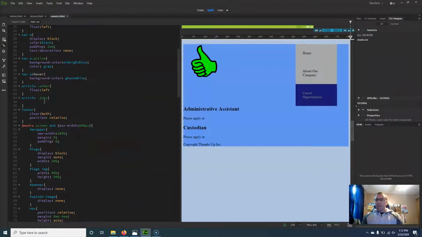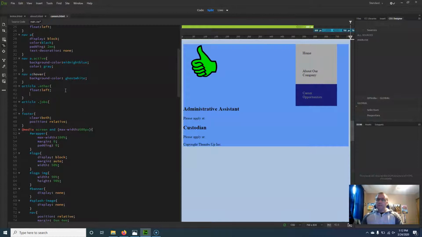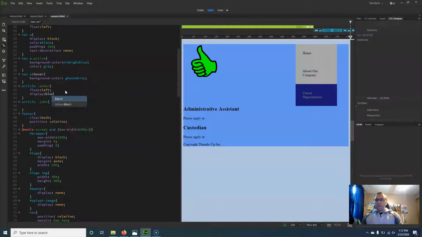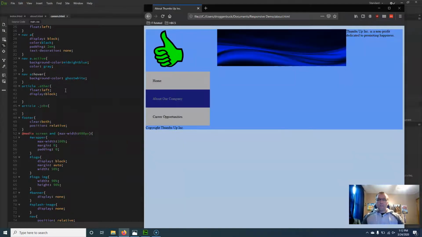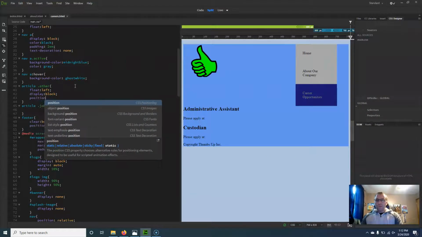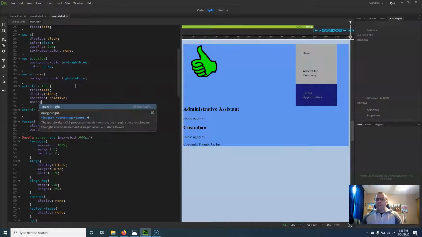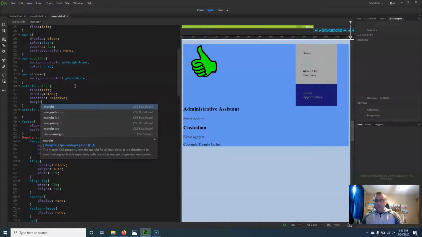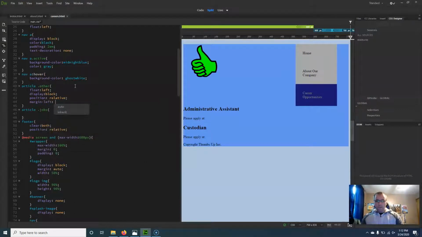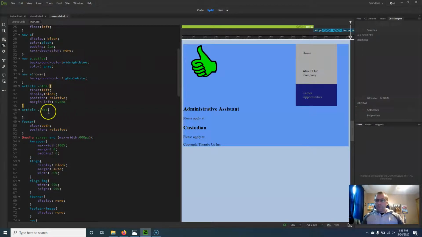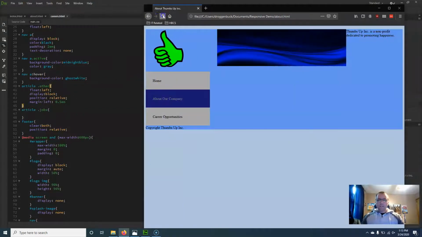So if we say here, this is floating left, might have a semicolon there, and then we set the display of it to block. And we'll set the position to relative. We'll give it a margin-left of, let's do 0. So this is the About, refresh.